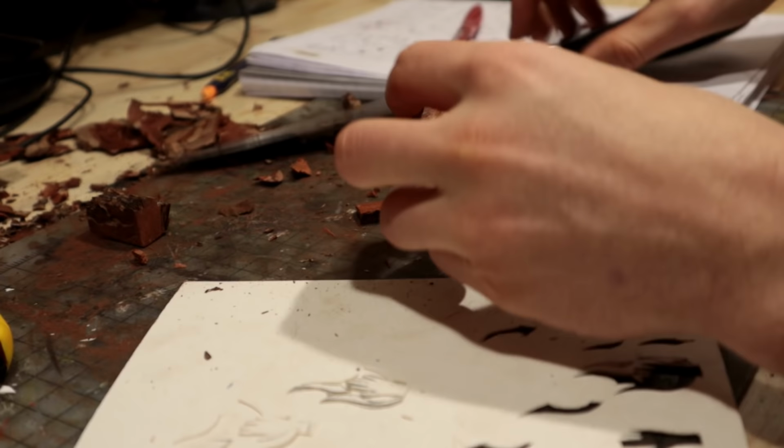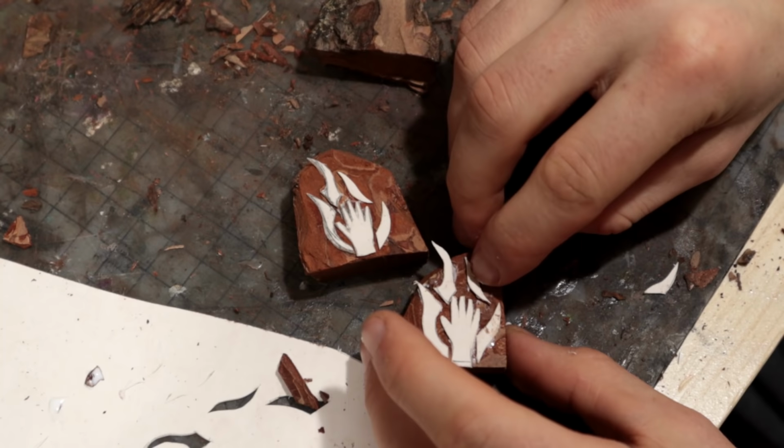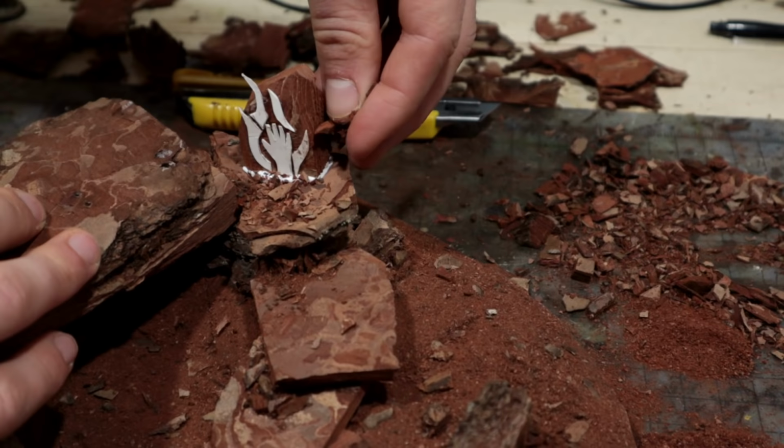The symbols will be attached to nicely shaped bark bits. I glued them on with PVA glue. Looks good. I attached these at the top of the stairs, making a mess as usual.